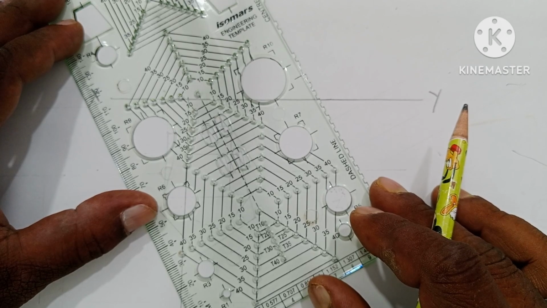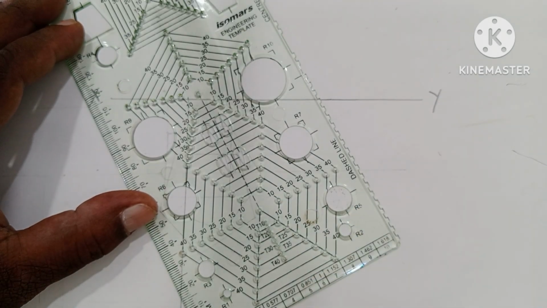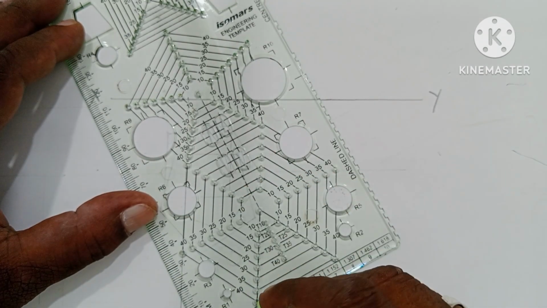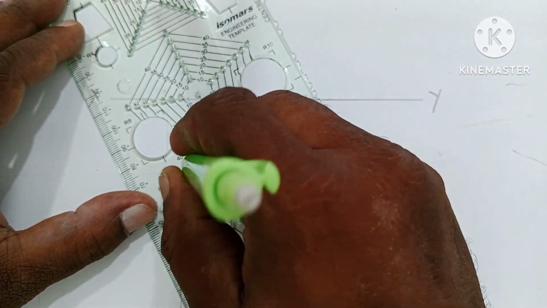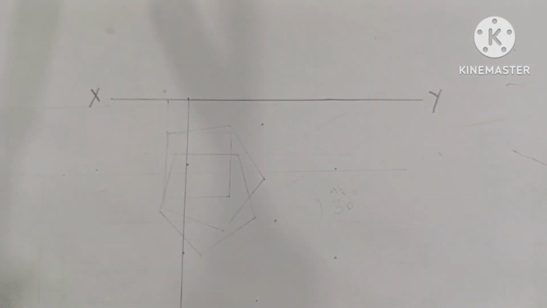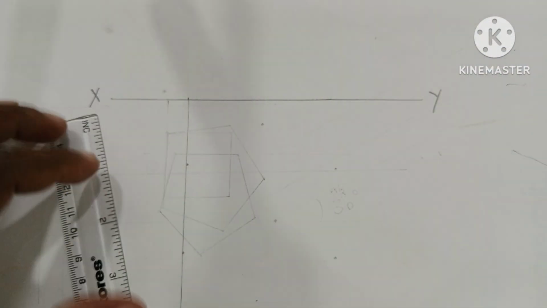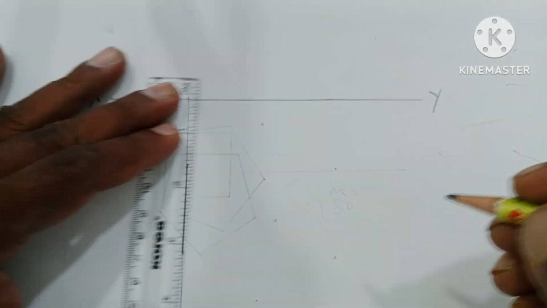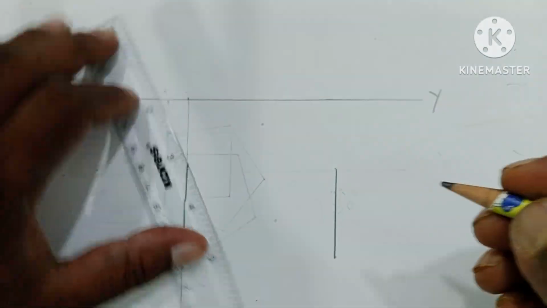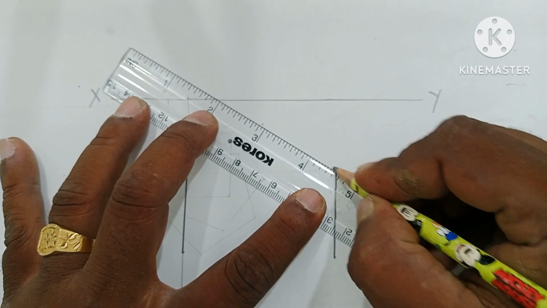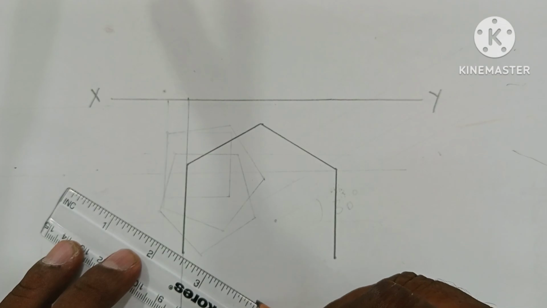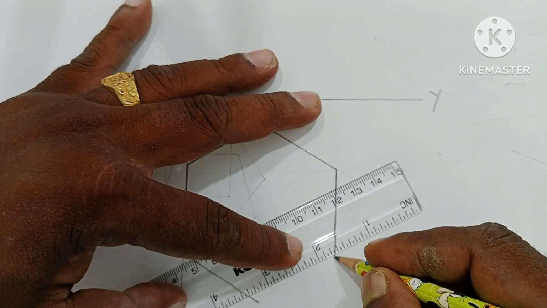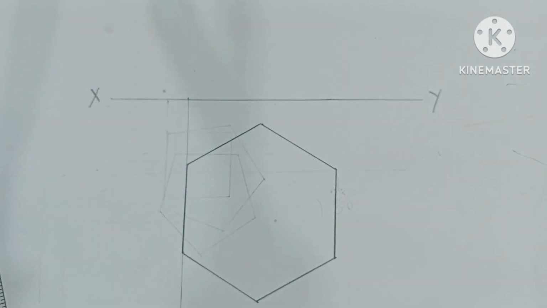So the printed line of the 40 side must coincide with this vertical line, and locate all the corners, up to the last corner of your template, that is the hexagonal part. Okay. If you join all those points, you will get a hexagon of side 40. You can join it with an HB pencil or H pencil, which appears dark. You can use a drafter scale or ordinary scale for constructing this hexagon ready-made without marking angles. This is the purpose of the template.